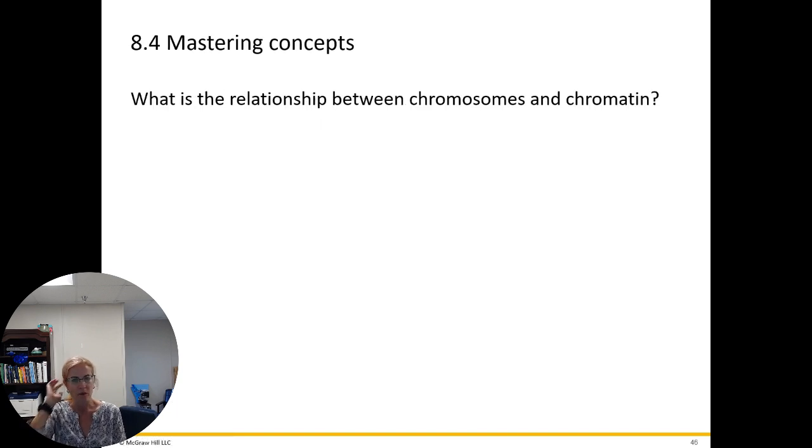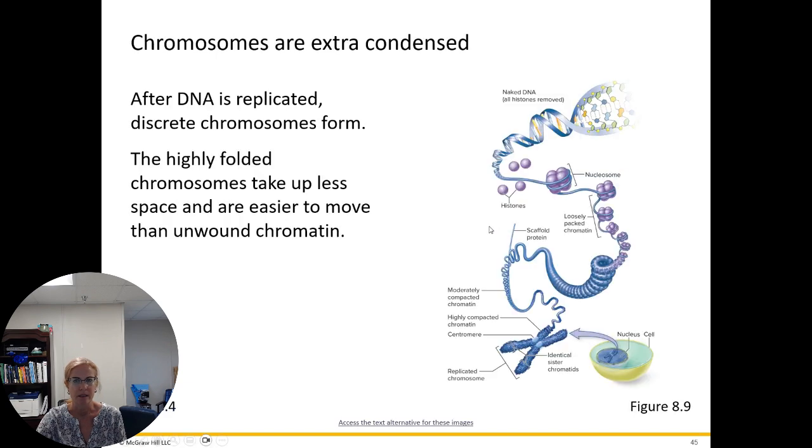So those chromosomes, let me go back for a sec. One of the things that I want to point out is that when those chromosomes are replicated, there are now 2 of them. So the chromatid pair is called sister chromatids. They are held together by the centromere here in the central location. So now we are kind of set up for cell division to occur.